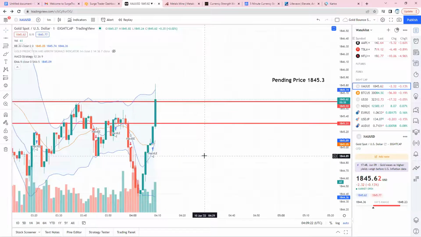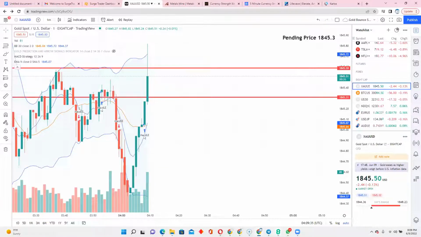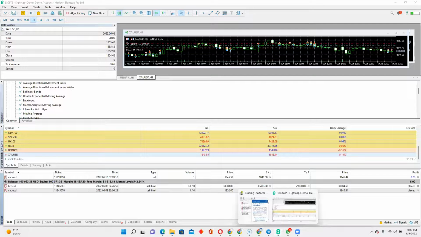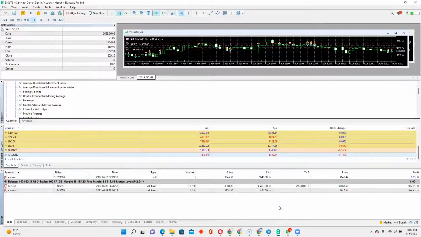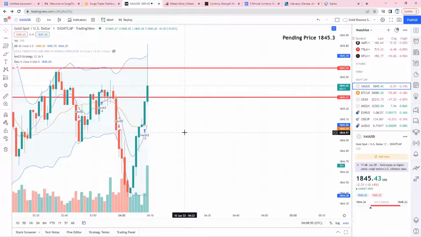Man, that thing shot up like a rocket and went right back down. I hope you guys put that pending order in. You're winning money right now. What in the world? Hey, Doc, Alani, what was the stop loss on that pending order? 1847. Hey, we're in profit already. We're in profit before we're even off the phone.